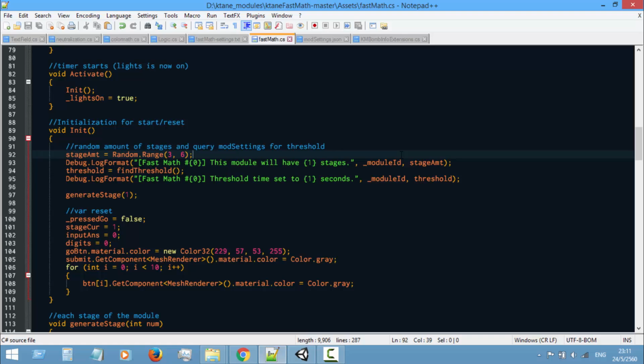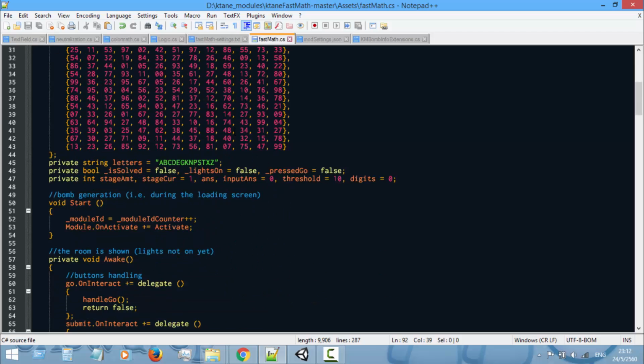The importance of this is, for example, you generate a bomb with 5 Fastmath modules. Each of them will have a unique number attached to it, such as Fastmath number 1, number 2, number 3 to number 5, and then when the user loads it into the log reader, the log reader will separate them automatically and the user can analyze the gameplay very easily. If you don't do this, everything will clutter and the user will have no way to know which module is which.